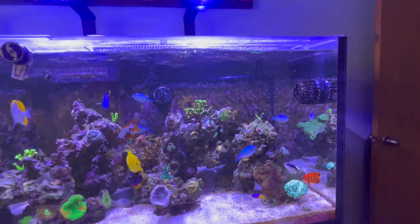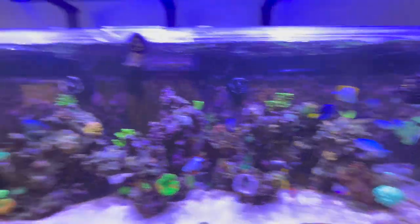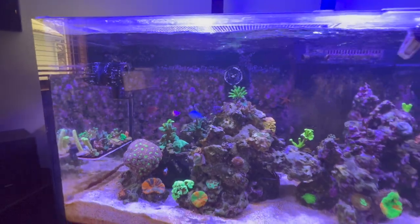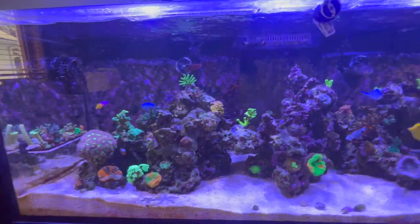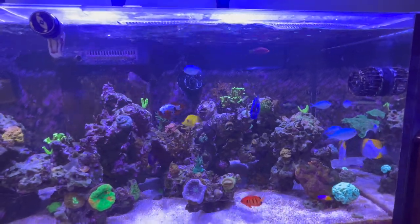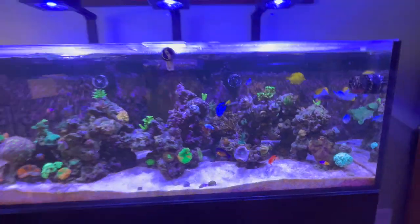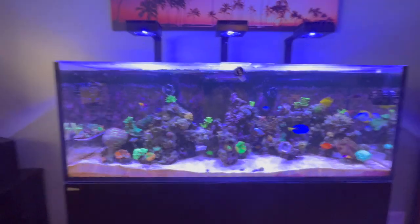I still have five of the, oh, there's another royal grama over here. I forgot I've got two of those. There's a six line over there. Got five blue chromis going on and then some shrimp as well. So that's that tank and that's the tour for today.